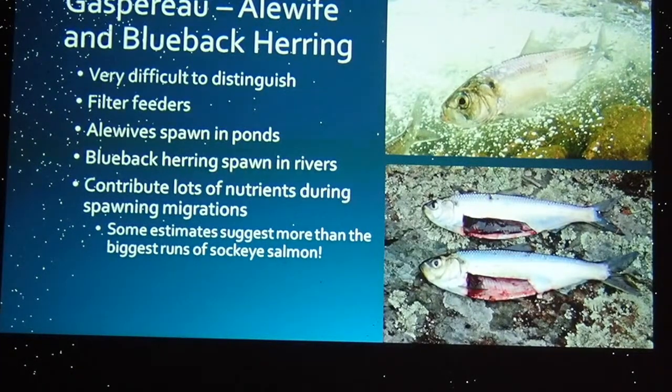Okay, so Gaspereaux, we know them locally in this region as Gaspereaux. If I was giving this presentation in, say, Maryland, they would have no idea what I was talking about there. They call it river herring. But Gaspereaux is really a term to describe two very closely related species that look almost identical. Does anyone know which is which here? Any guesses?